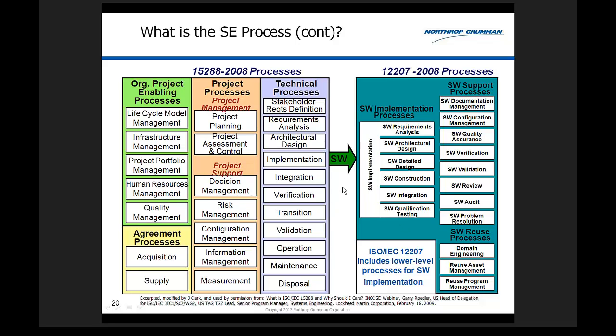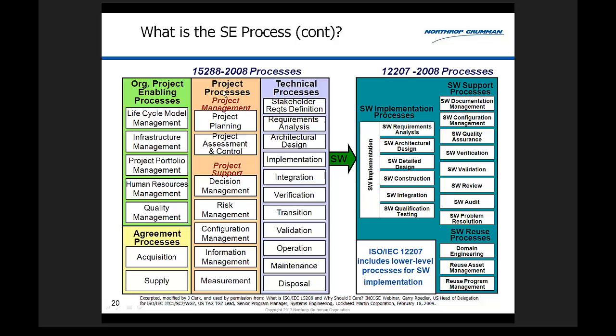15288 is this diagram here, slide 20, and I have both 15288 and 12207 for software shown here, and it's just a group of processes organized into these higher level groups. Okay, there are no process charts in this standard. You have to figure out yourself what processes apply when and how much. Yeah, here's the process definition. Now you figure out when they occur and how much they occur. That's your job, all right, and how they interact with each other.